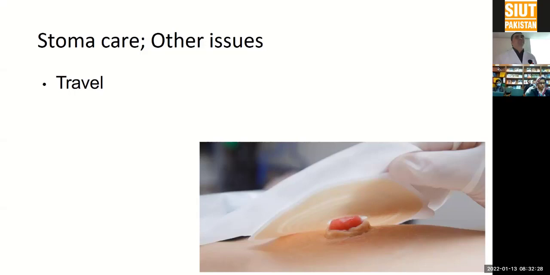Dr. Naseem, your patient with a stoma is going to the US. Sir, he can travel anywhere in the world with three or more bags. So there is no such contraindication for travel. Is there anything you would like to provide him before he goes? Right. So you should provide him a case summary. Why? Because he may be restricted from travel at the airport. So he will need some sort of documentation so that he can carry those bags onto the airplane.